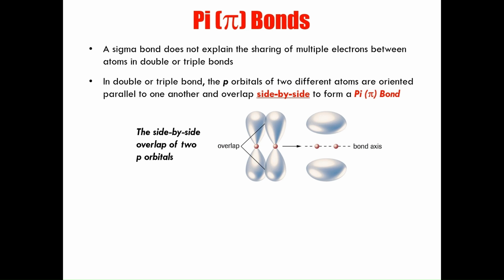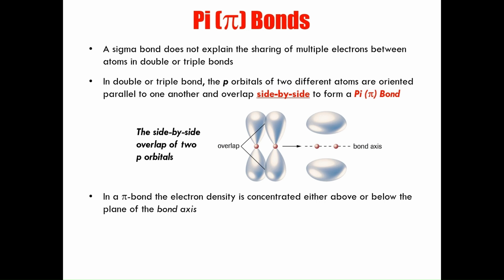It is crucial that you understand that these p orbitals overlap side by side so that the electrons that are shared will hover either above or below the bond axis. This is due to the fact that there already exists a shared pair of electrons along the bond axis because of the sigma bond that was first created between the two atoms before the double bond was attempted. This type of side-by-side overlap ensures that the second pair of electrons that is being shared by the two atoms does not occupy the same space.